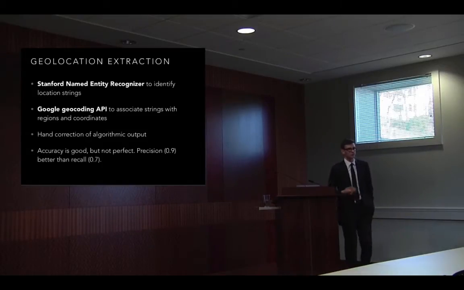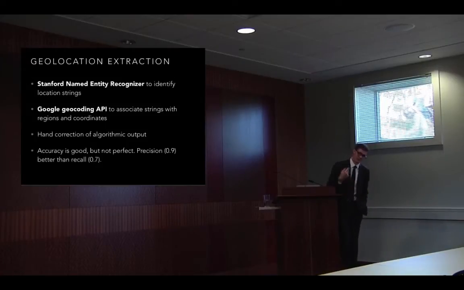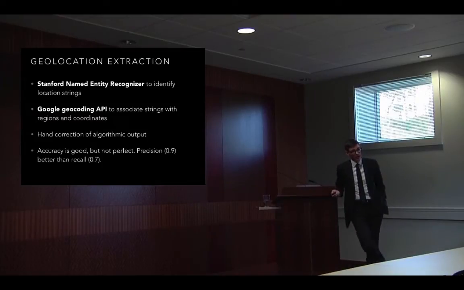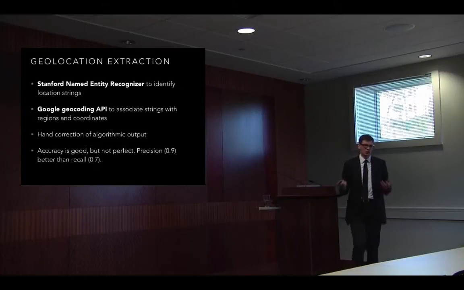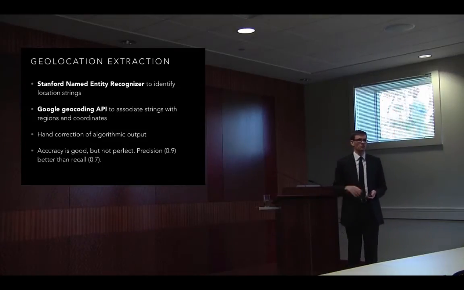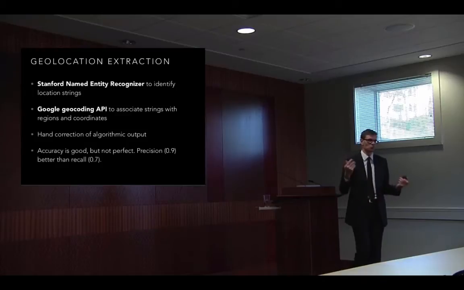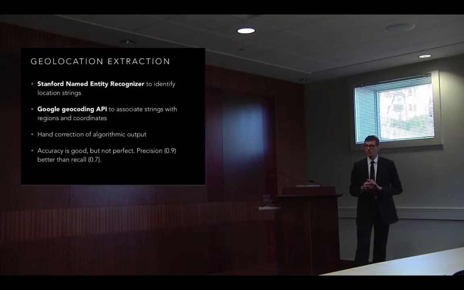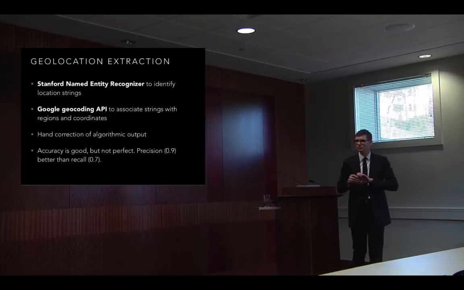Still thinks Charlotte's a city in North Carolina rather than a character, but can't get them all right. Once you've got these things identified as locations, though, it doesn't tell you anything about what they actually are or where they are. So I feed those into the Google Geocoding API. It's conceptually similar to just typing each one of those strings of text into Google Maps and seeing what it comes up with. It works, roughly speaking, like magic. It's amazing.